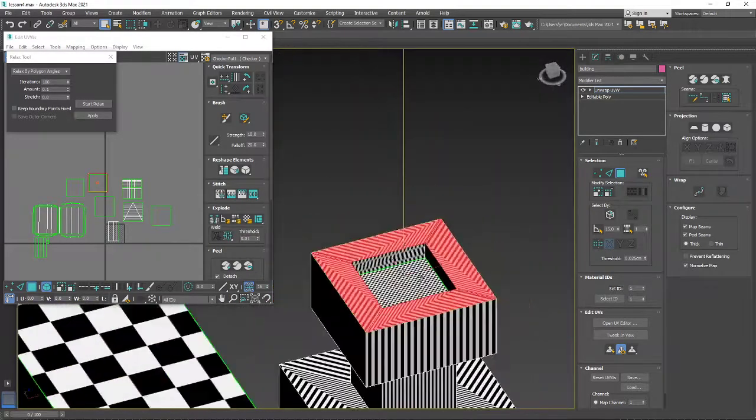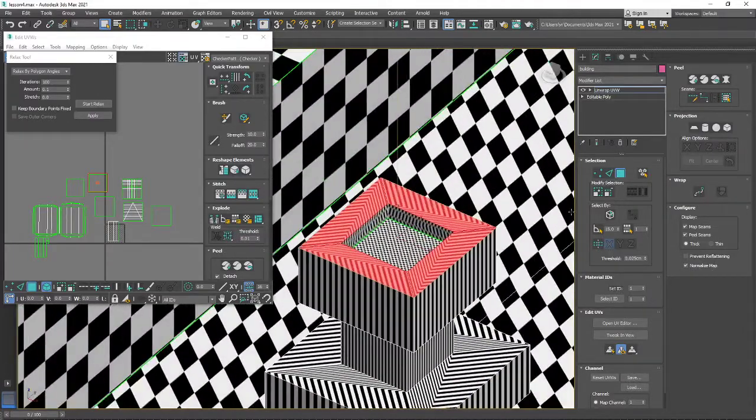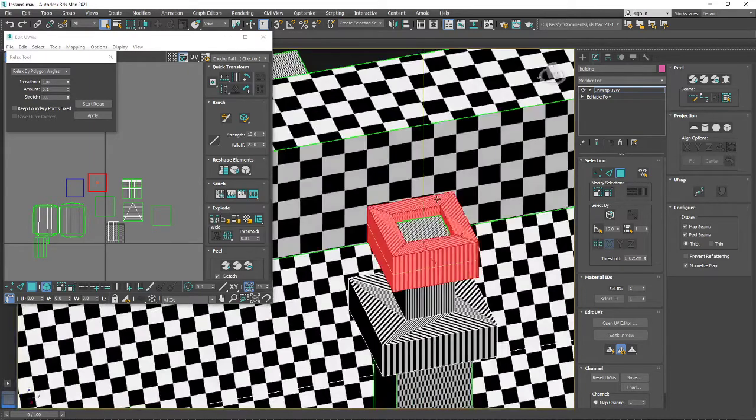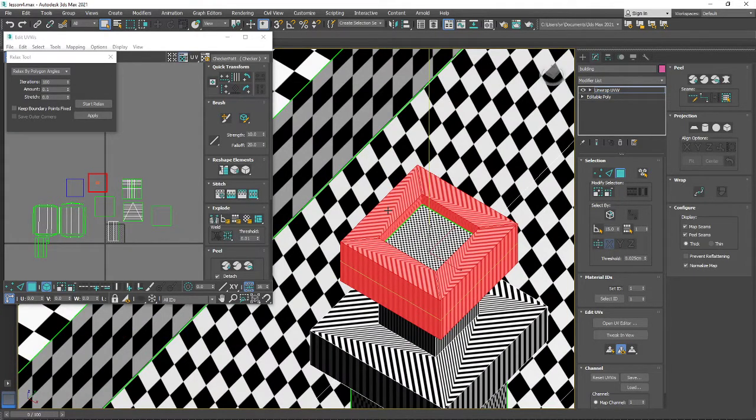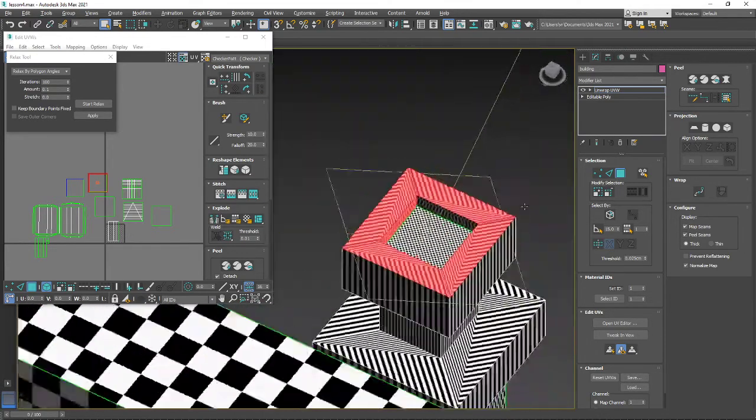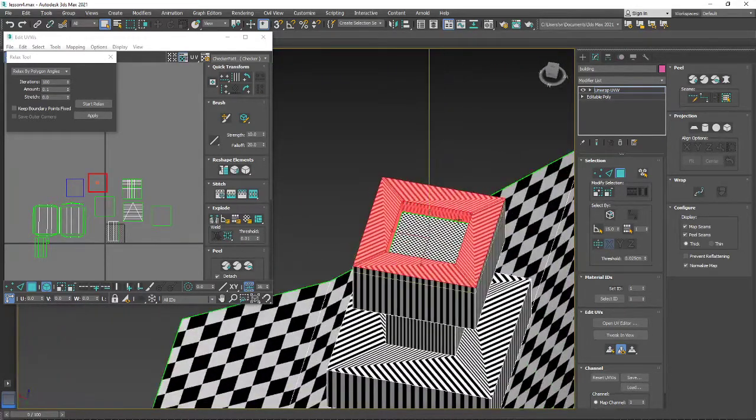I will just select these polygons, then use a plus button, or maybe no, I will not use that plus button. I will just select these polygons and that polygons. It will be easier right now.